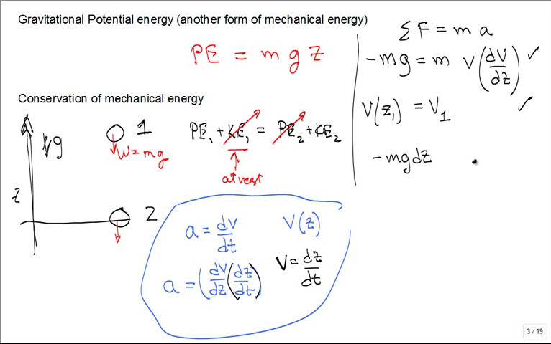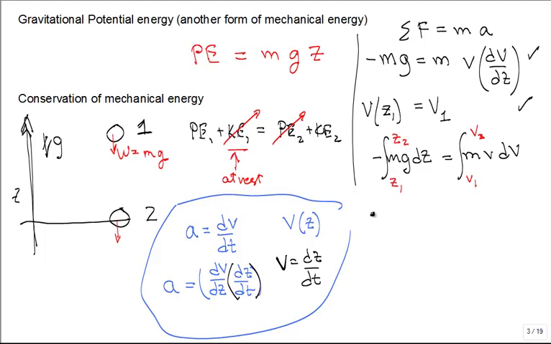mgdz minus equal to mvdv. Integrate. True, true. We're going to have the same lower limits on the integration and the upper limits, and we'll take care of the boundary condition in our limits. So what about this? It starts at V1, where the elevation is Z1, true? It ends at V2, where the final is Z2, true? All right, so what do we get?